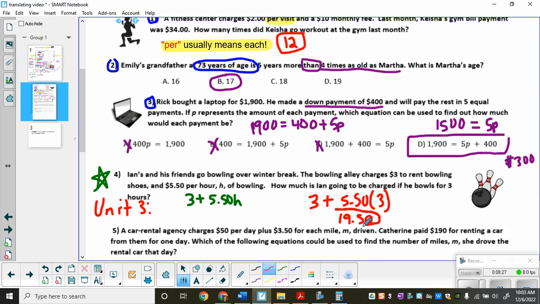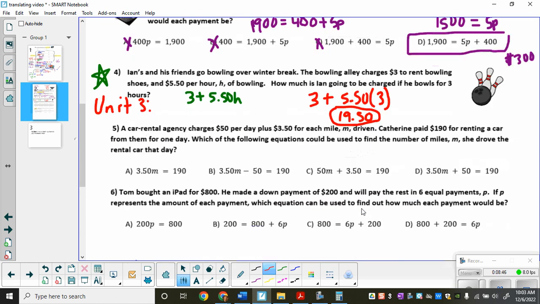So you can use your skills of translating to translate an expression to then plug in and simplify. I just wanted you guys to see that this skill can be used to translate expressions like we did back in Unit 3, and then we had to plug in and evaluate using PEMDAS. All right, number 5 and 6 are back to matching the equations. You can see we have scenarios, and then down here we're going to have some equations to match.